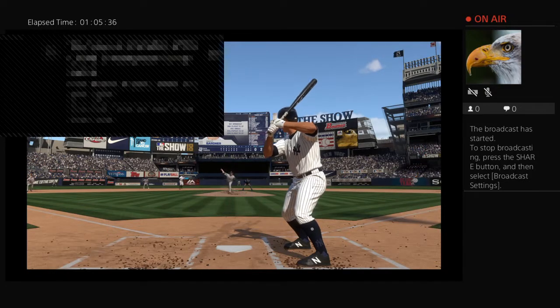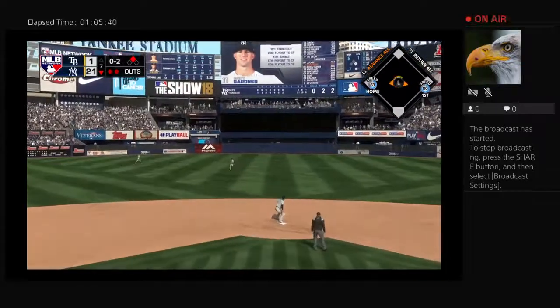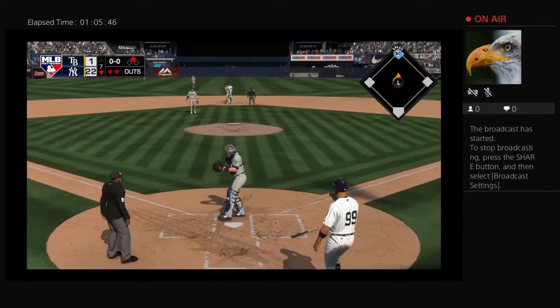A pause and the 0-2. Swinging a soft liner, and that's in there. Base hit. Judge rounds third and is digging for the plate. Safe at the plate as they extend their lead even further.